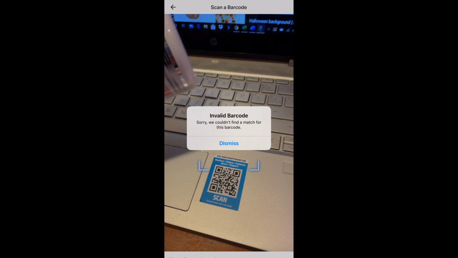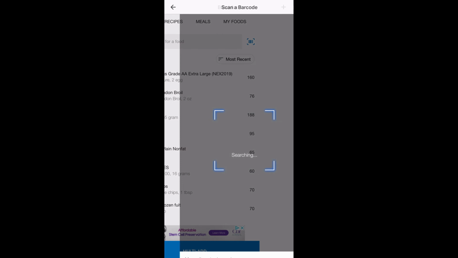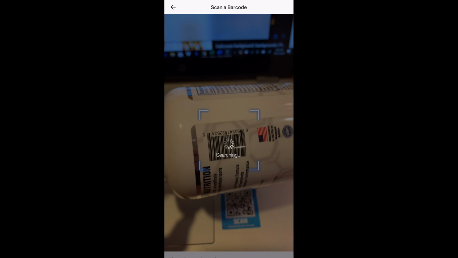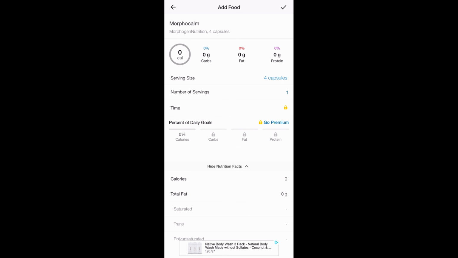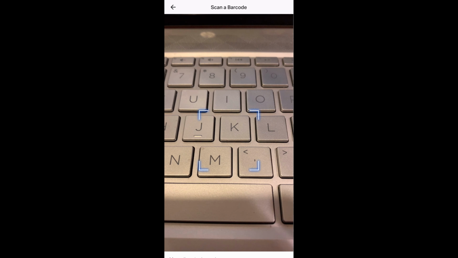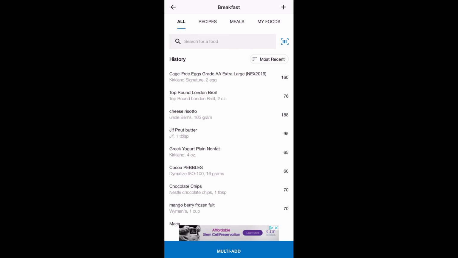It doesn't have a scanner on it. Yes, it does. So here we are, supplements, scan. So you can see it does scan items. You do have to check to make sure that the macros are correct per the label, because sometimes it's inaccurate and then you'll want to manually input it.